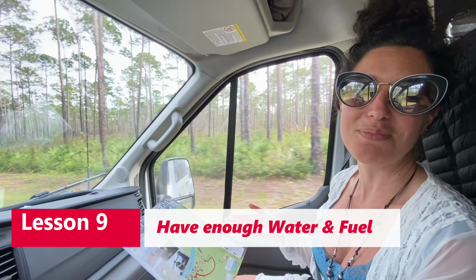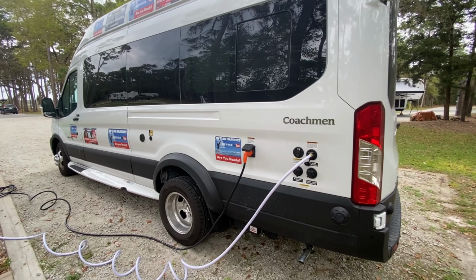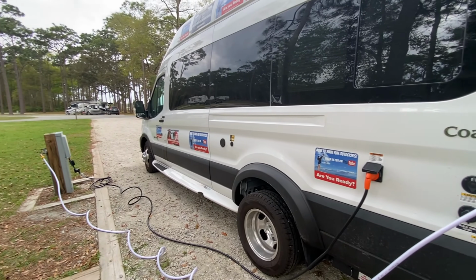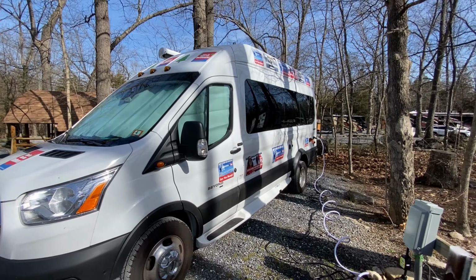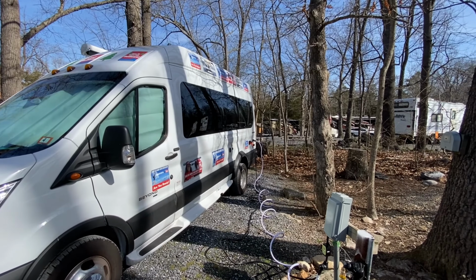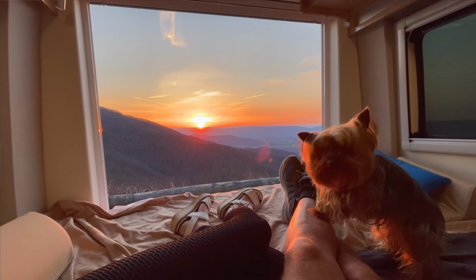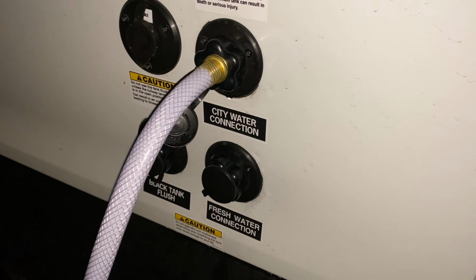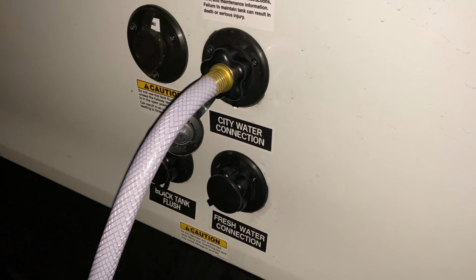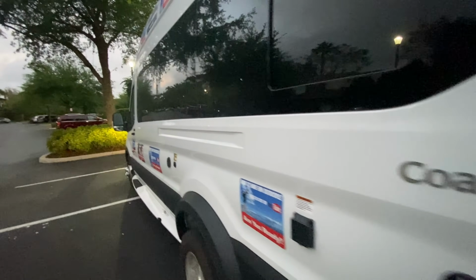The first part is that you've obviously got the city water when you're hooked up at campgrounds, at home, etc. And I would say fully utilize that wherever you can. Some people worry about the plumbing and pressure, but make sure you have the pressure regulator and everything is good. I mean, we're plumbing experts at this point based on what we covered earlier in this video. And it's a solid system. So there's no problem with city water. I know some people are nervous about that.